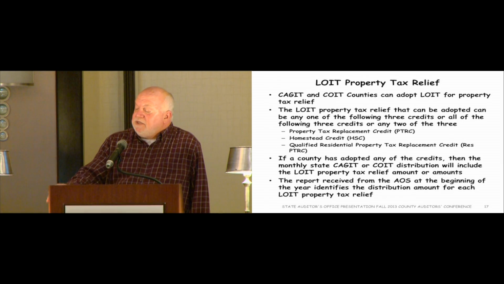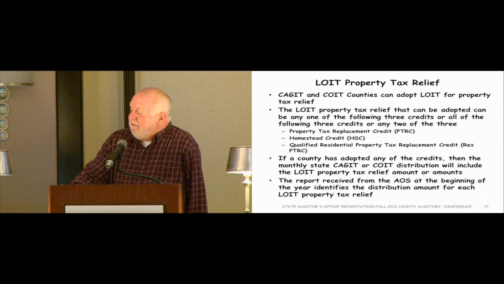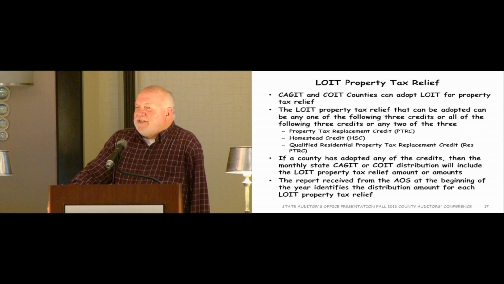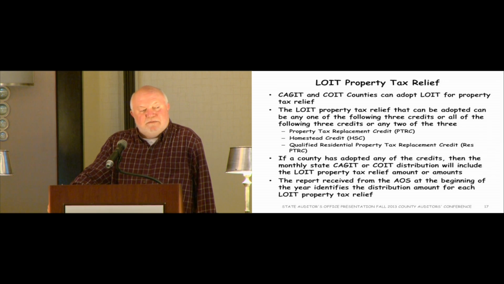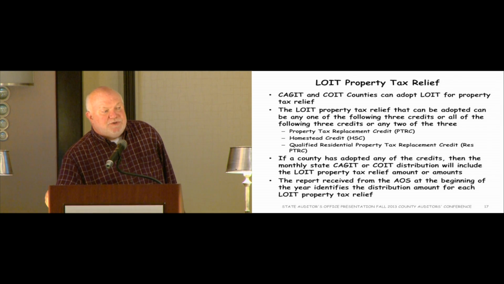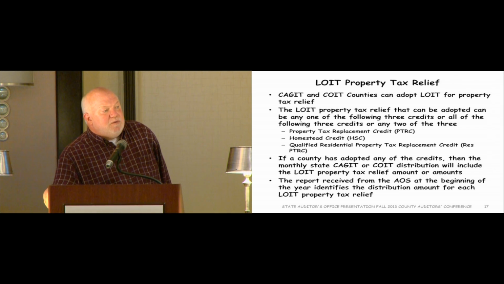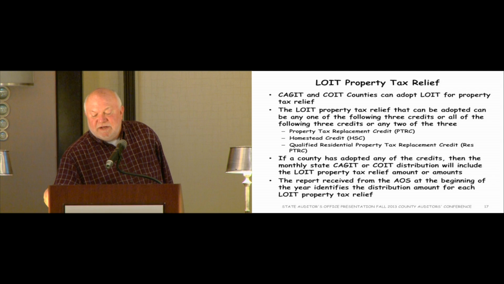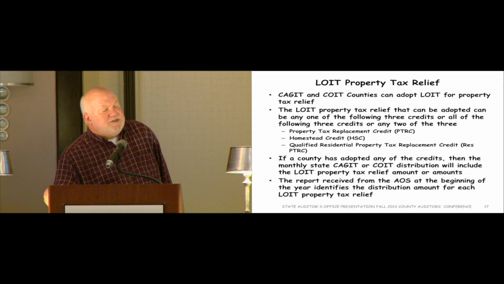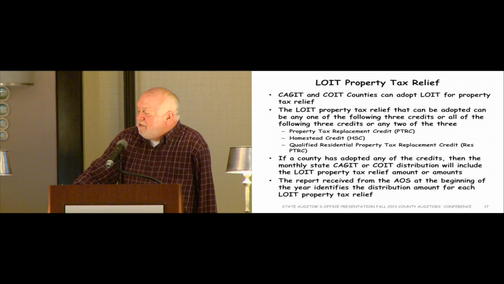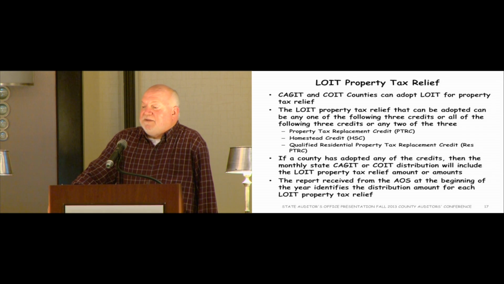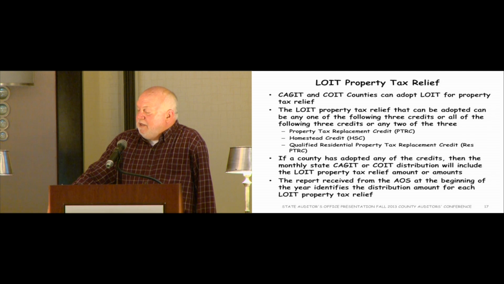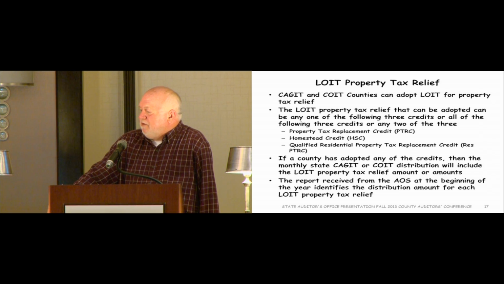So the key there was, one is that if you don't have COA homestead, you're probably glad you don't. The other is that you must not make those December distributions to taxing units until you know where you're at with the COA homestead, or otherwise you could distribute too much money to the taxing units, and then you're going to have to try to get the money back. And so it's best just to hold up until you know what the homestead settlement's going to be.